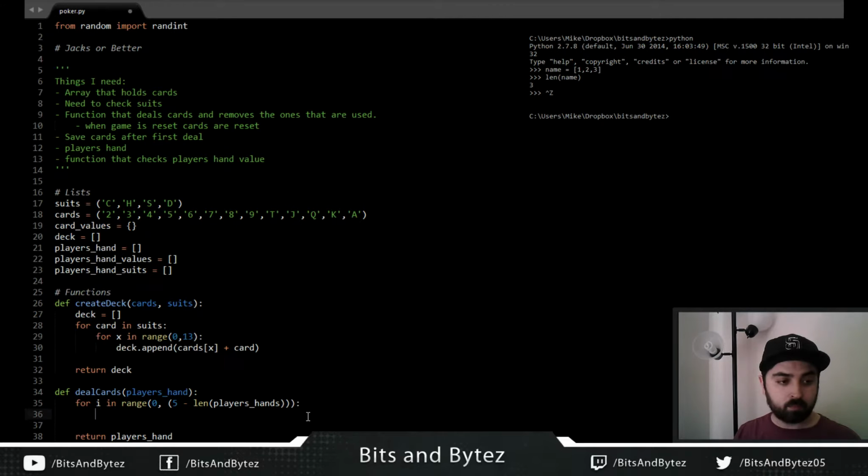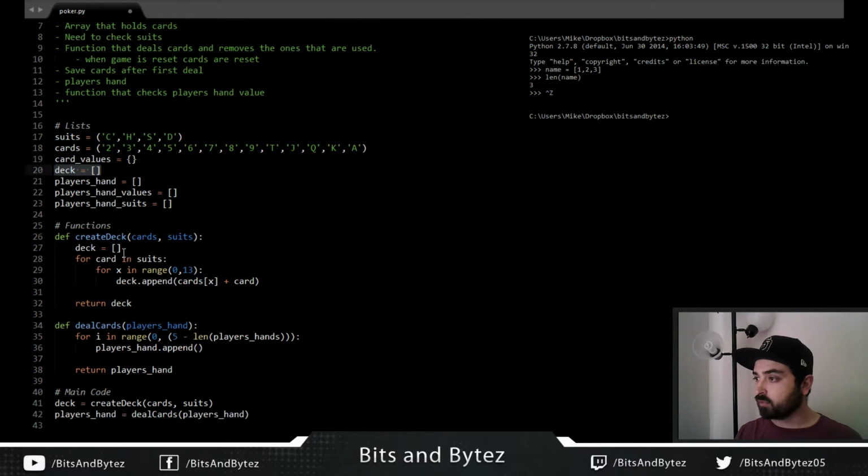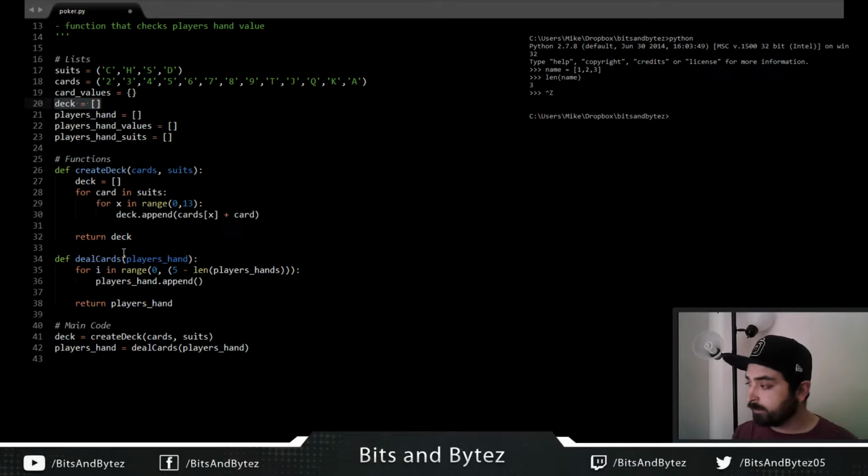So we want player's hand dot append again, not subend, append, and then we're going to use our deck. Let's move this up so you guys can see it.